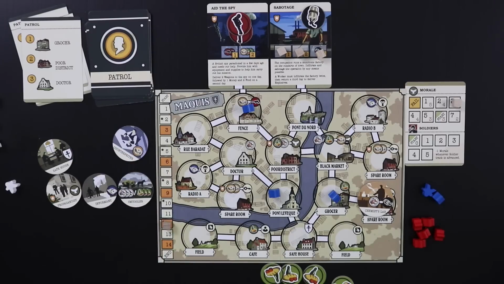So I hope that you enjoyed this, however. This was Maquis. It's such a fun, small box little solo worker placement game. I'm really enjoying it. It is fun to think through what your options are. It's fun to try to block even if you fail. And I just really feel like this game rewards experience, but also has enough different missions to make it feel a little bit different each game you play.